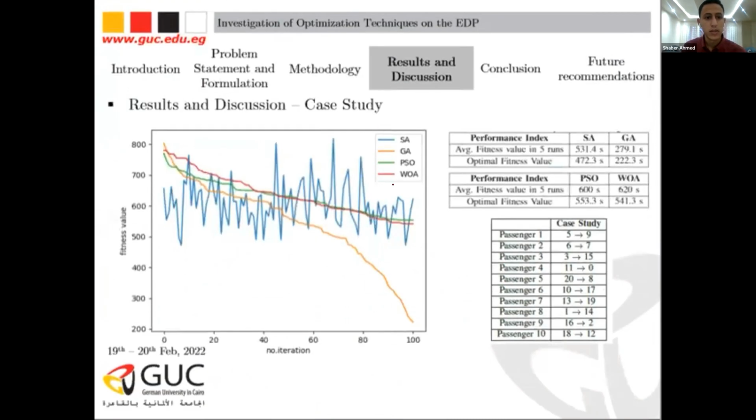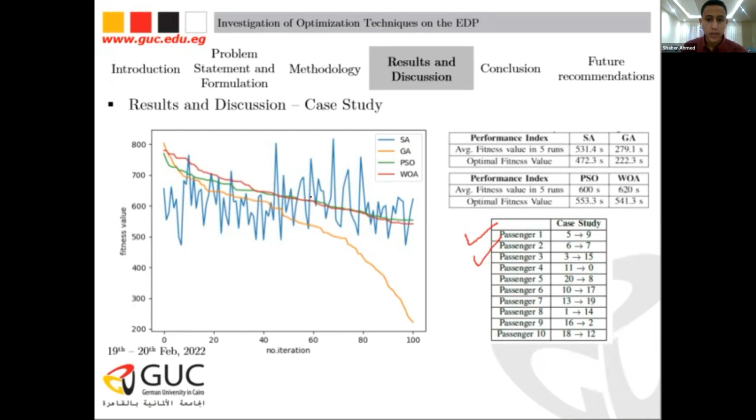But as for the case study of this research, we can see that this is our main case study, and we can see the convergence plot, also the x-axis, the number of iterations, and the fitness value, and we can see all of the algorithms being plotted on one chart. So as we can see here in the chart, it's observed that with the increased number of solutions, the solution converges to the best possible fitness value of the algorithm with respect to the case study itself.